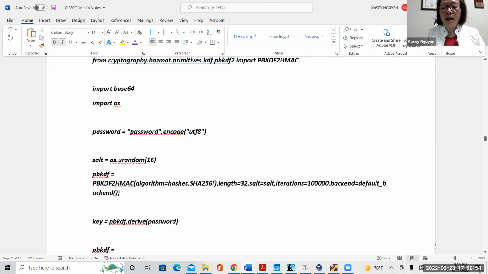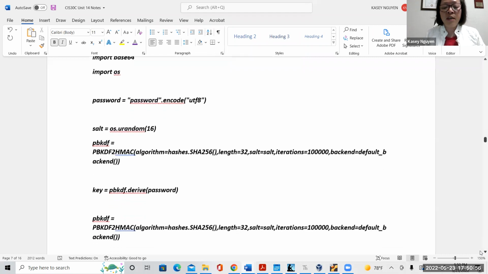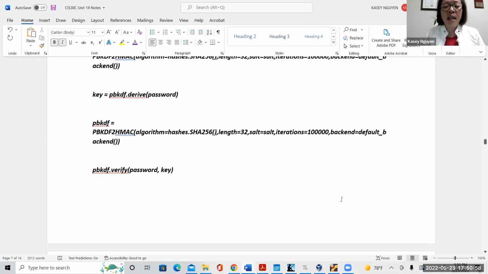And then we're going to have the derived key for your password. Then we're going to use it to verify. When you implement this, you would see that it would elevate the security, but then again, you have to implement the hashes, the salt, the iterations, and so on.